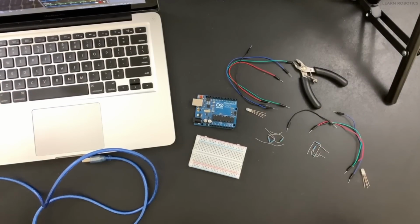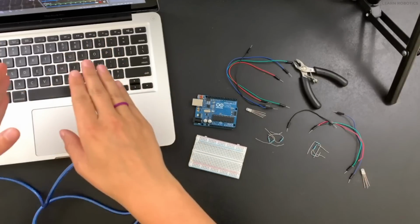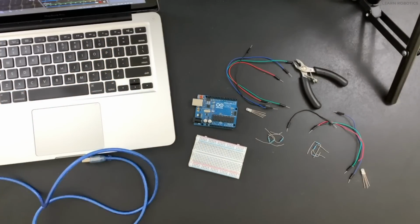For those of you that are curious, this is the trusty mid-2012 MacBook Pro. We've got it going strong here. This is what I'm going to be using to program today. All right, so now that we've got our setup and all of the materials, what I want to do is show you the wiring diagram, and then we're going to build the circuit out.